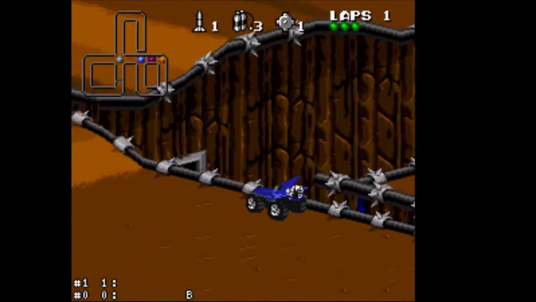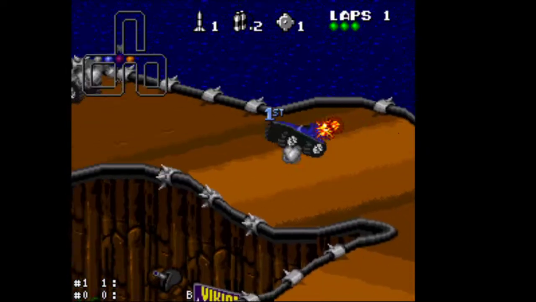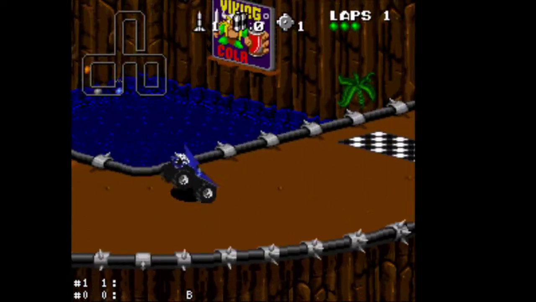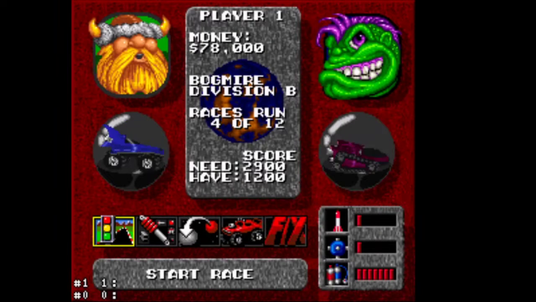Let me see if I can demonstrate this lap. Let's see. So we cut this real tight. Yeah, so that's nearly perfect. It'll line you up almost to cut that corner. There's a chance you don't get enough height and you hit the corner, which will slow you down a little bit, but it's always fun to try.